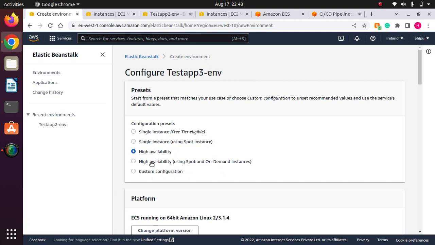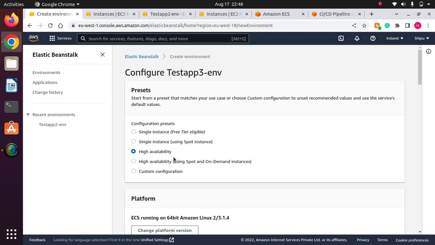So basically I choose this high availability. Why am I choosing high availability? Because I want my application, my deployment, to be available at any point of time. It should be highly available on the internet. So that's why I'm choosing this option.